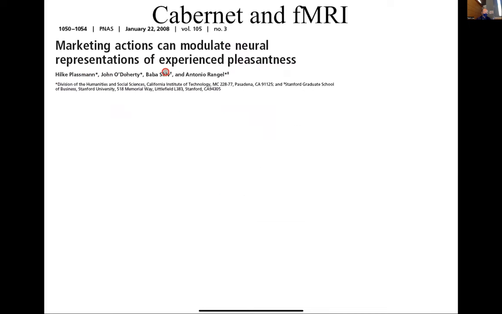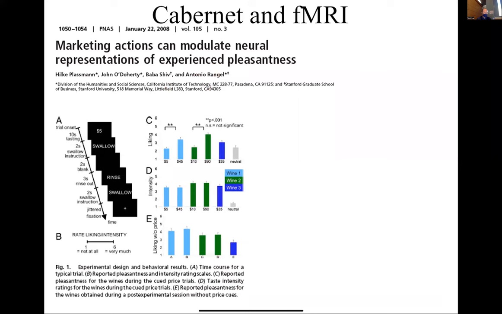It's not a recent study, but one of my favorite studies is this study out of Caltech in this area called neuroeconomics, which is studying how the brain makes economic decisions. So the task here was basically they were given wine, the same wine in a paper cup, so it wasn't labeled. In some cases they were told the wine cost $90, and in other cases they were told the wine cost $10. In another set of experiments, they were told that it costs $45, or that it costs $5. So this is exactly the same wine that they're tasting, but they're just told it costs a different amount.